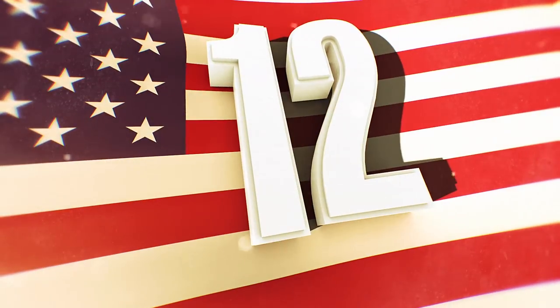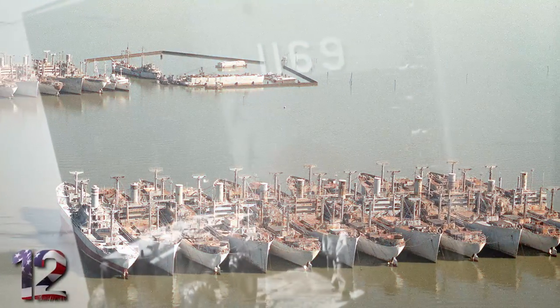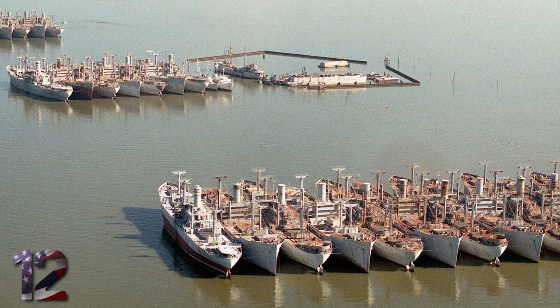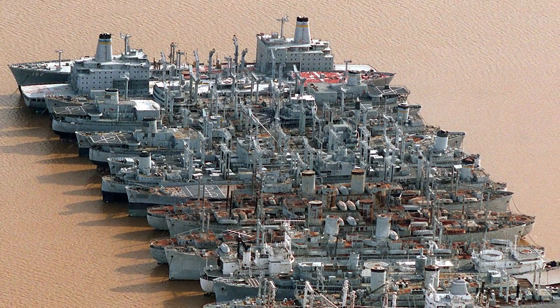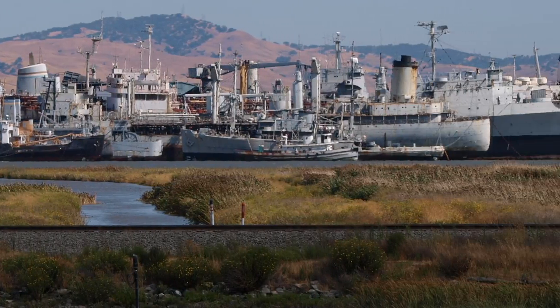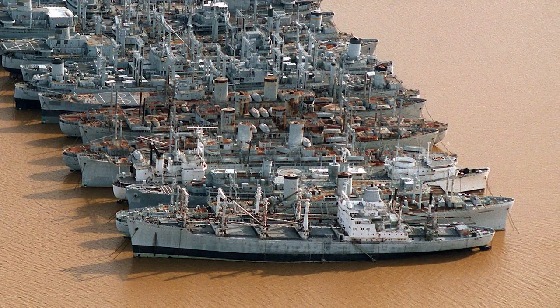Number 12: Rusty National Defense Ghost Yard. So what does the United States do with its fleets after the Vietnam War? Well, for now they're just letting them sit in the ocean in case they need them at some point in the future. These ghost ships are located at Suisun Bay in California, but the National Defense Reserve Fleet also has locations in Texas and Virginia. In 1959, Suisun Bay contained an estimated 324 ships, but that number went down to 250 after they began to realize it probably wasn't the best idea to let old ships sit there forever.